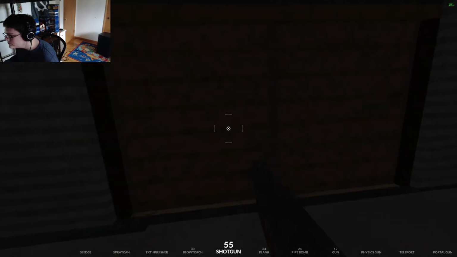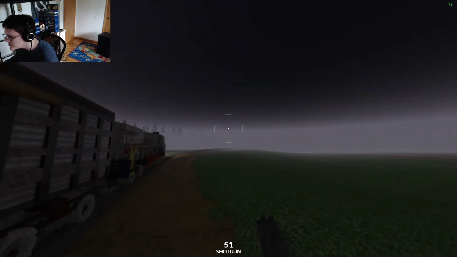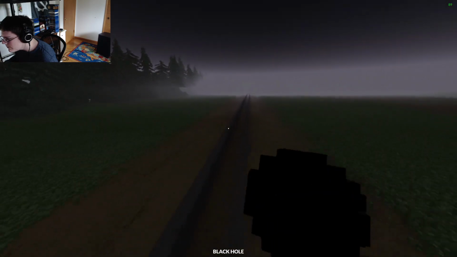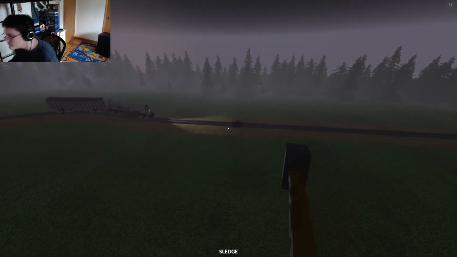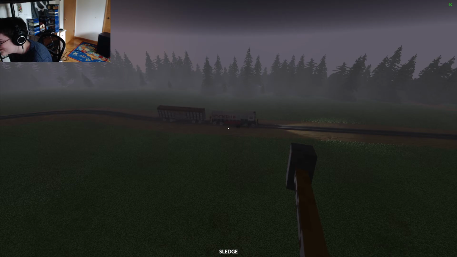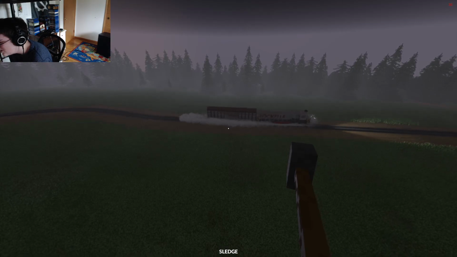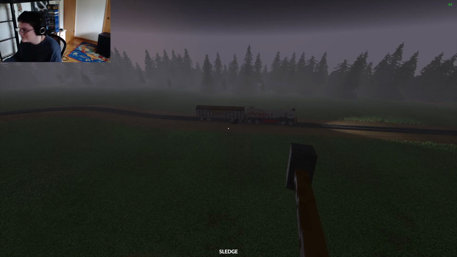Let me open this up. Oh, here's something fun. What if I were to put a black hole here? Yeah, like, just like here. Boom. Black hole. Let's see what happens. Chugga. This is what usually crashes my game, when a train crashes into a black hole, but we'll see. Uh-oh. That's not good, I don't think. Oh wow, it's really skidding on the tracks there. Something's happening. Hello? Nothing?